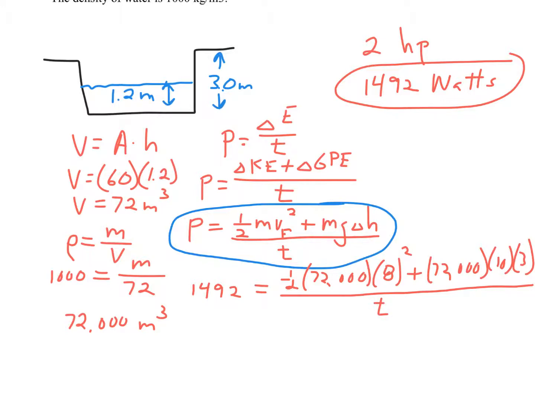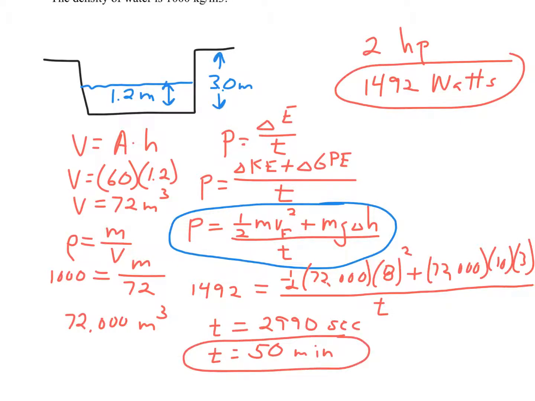If we move everything around and calculate everything using all the algebra, which you can skip, you can just do that off to the side if you want, but t comes out to be about 2,990 seconds. Okay, what does that mean? And you can leave that as your answer. I prefer to go one more step to give this a little bit more context for me. Divide by 60 to put this in minutes. This comes out to be right around 50 minutes. So that's how long it's going to take to pump all this water out. Almost an hour to pump this water out of the basement.